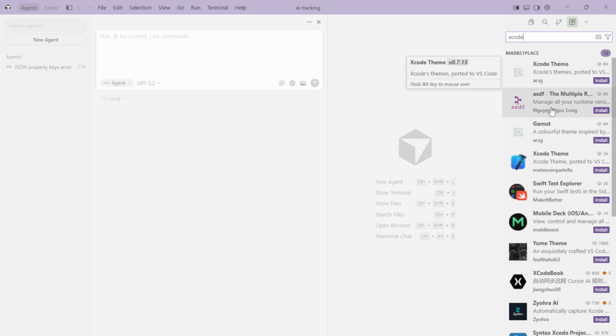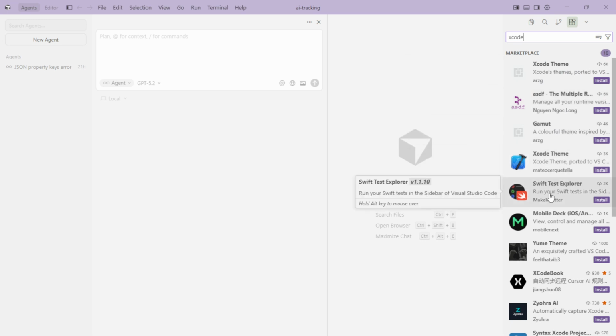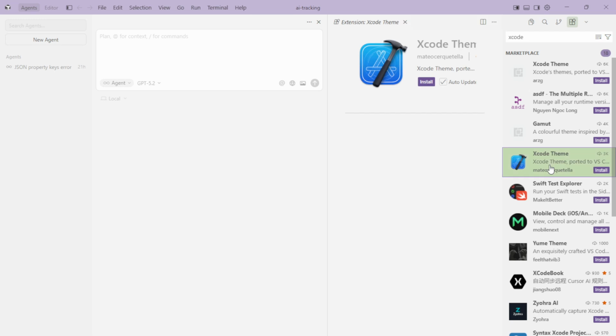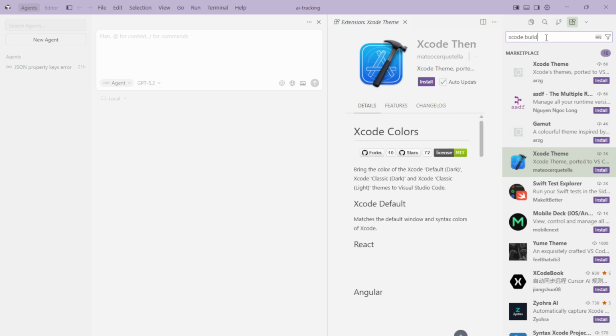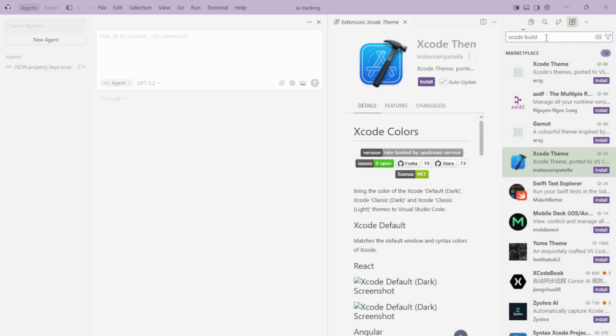If you prefer to kick off builds from Cursor, set up a task that calls your usual build command. For example, using xcodebuild with your workspace or project, scheme, and destination. Make sure it matches what you use in Xcode so results are consistent. For projects with dependencies managed by Swift Package Manager or CocoaPods, resolve those in Xcode first, then build from Cursor.